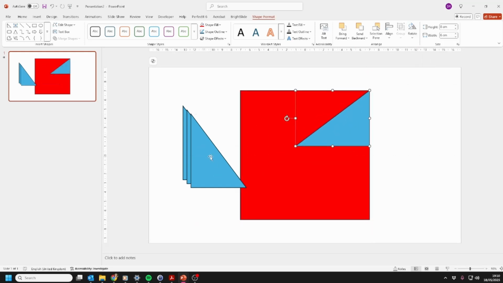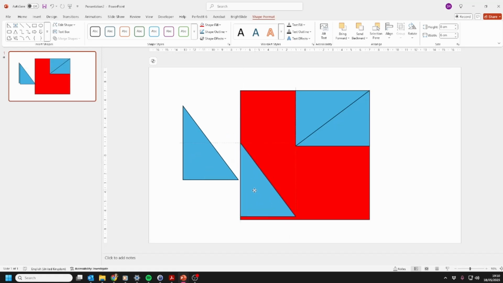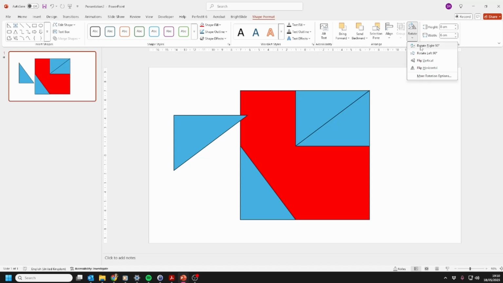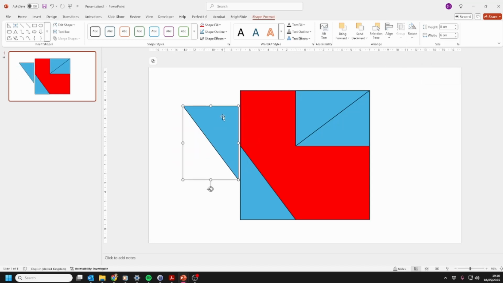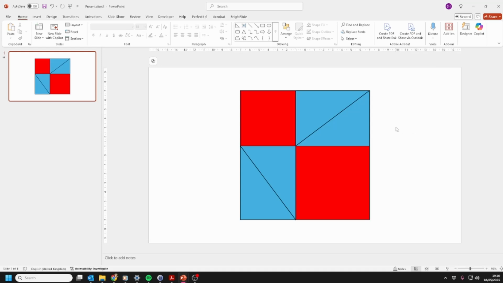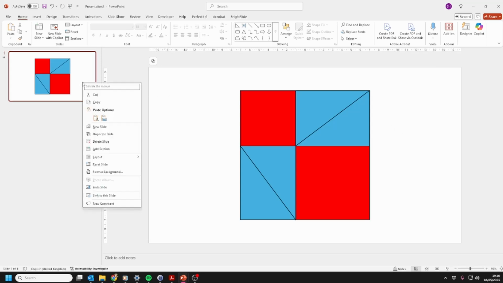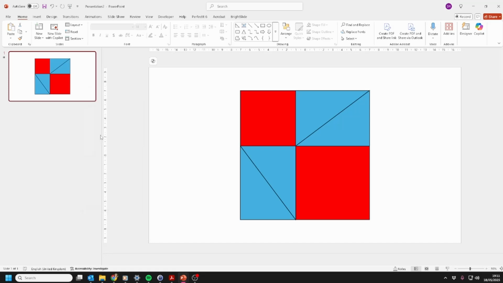It should line up with the square. That one can go there, and that one can go there. Okay, so then I want to copy the slide, so I'm going to duplicate the slide.